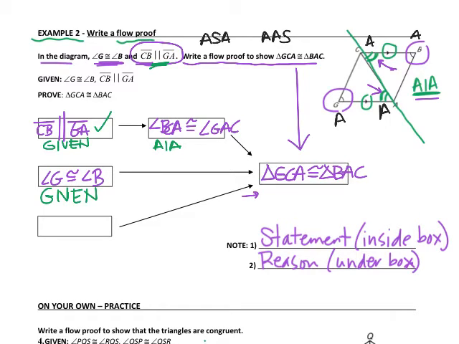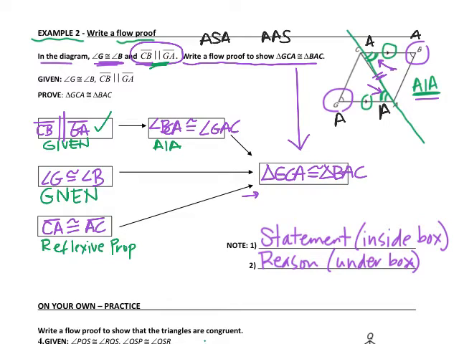And our last statement that we want to make, if you look at the diagram, remember that this side, because it's part of both triangles, is congruent to itself. So my statement is going to be CA is congruent to AC, and the reason is because of the reflexive property. Now, all of these things that you know are kind of coming together at one place.